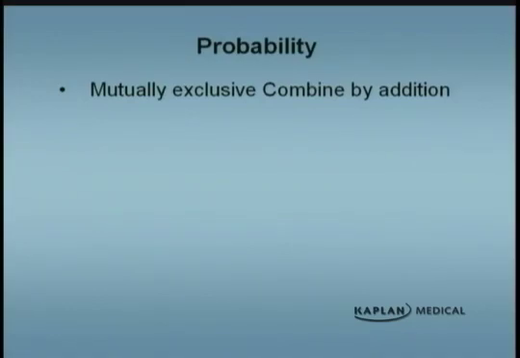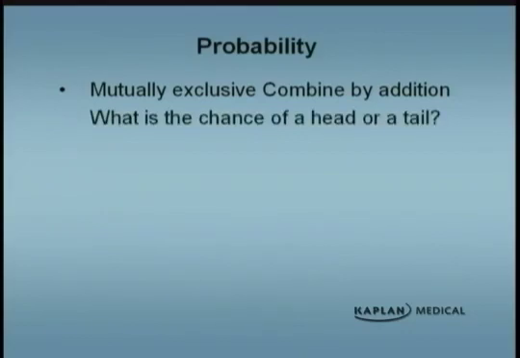What we're going to do with mutually exclusive events is simply add. We take the 2 or the 3 or the 4 probabilities that we're working with, and we add them together to sum to the answer we want to end up with. Simply, if I flip a coin on a single coin flip, what's the chance of getting either a head or a tail? Well, you know that. It's got to be 100%, because I take the 50% for head, the 50% for tail, and I simply add them together. Heads plus tails, in other words, is 100%. All you need to remember about mutually exclusive events is you take them, you add, and you have the answer.